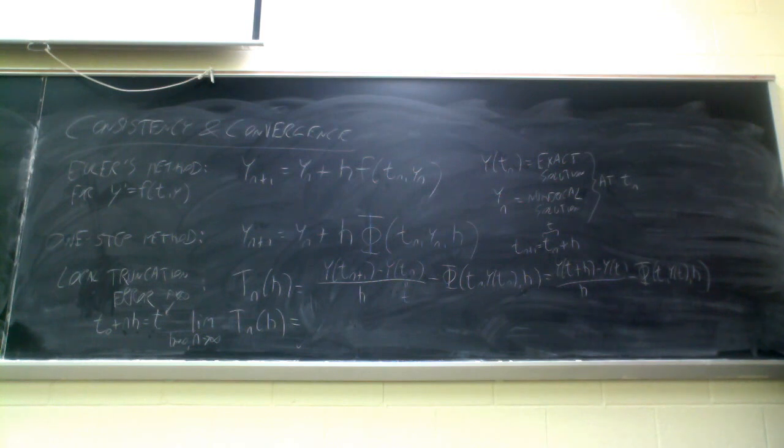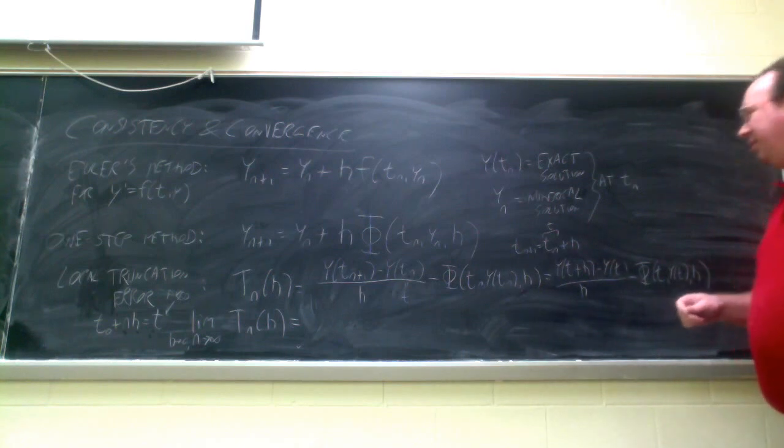So as h is going to 0, n is going to infinity together, but they're doing so in such a way, going to their respective corners, that n times h remains constant. So for instance, maybe h is like 1 over n or something like that.